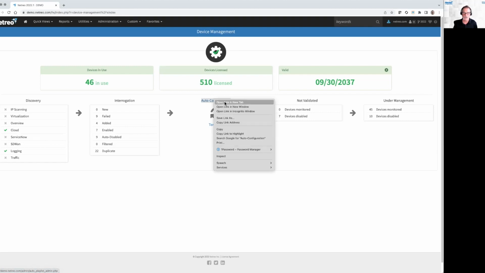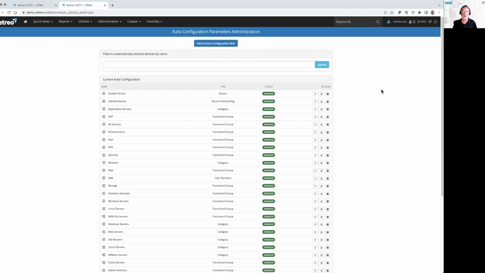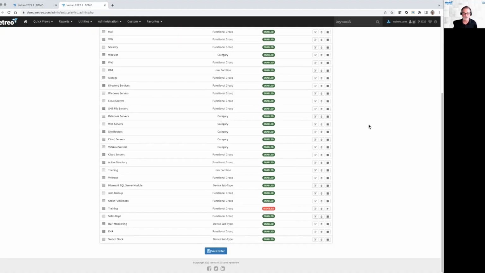One is auto configuration. Auto configuration is a set of configuration parameters based on device attributes that I can do things with, like put them in particular groupings or assign them to service engines, which are essentially polling engines that you deploy in your environment, depending on your environment and the topology. I can set them into different strategic groups or sites, functional groups, or I can even do things like, if this is a SQL server, if SQL's running on it, add the SQL subtype so I get additional SQL statistics on it.